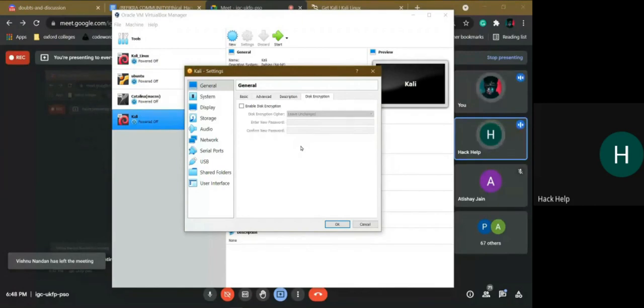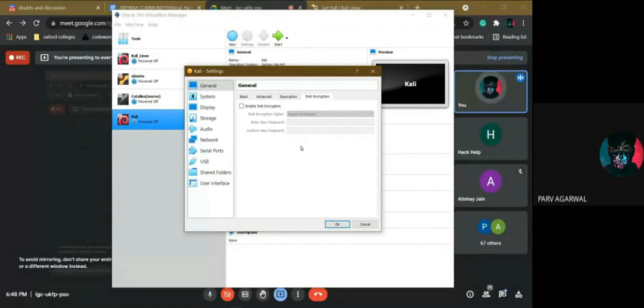You understand? You have to provide a password before you can get access to the virtual hard disk. Basically, that 70 GB folder will be locked, and for opening that folder, we have to use this password, right? Yes, it is basically for encrypting your disk.